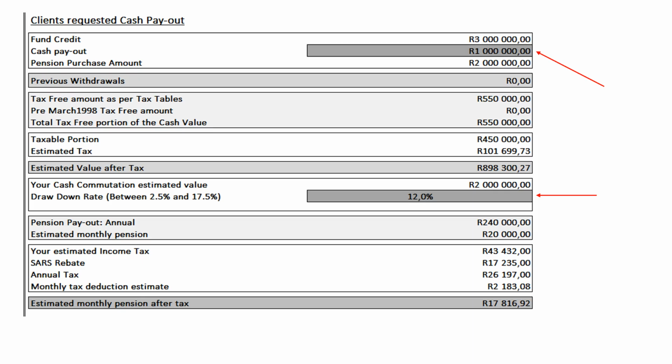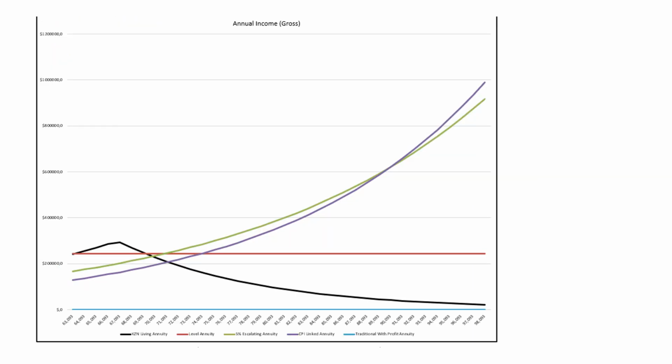And then let's see how that looks in terms of the graph. You can see the graph here, that black line has changed quite a bit. If you look, it goes up very quickly, and then it stops, and then it drops down. So you can see he's lost out quite a bit based on taking too much of a drawdown. It's gone from a 6% drawdown to a 12% drawdown, and his income is now going to max out at age 68.